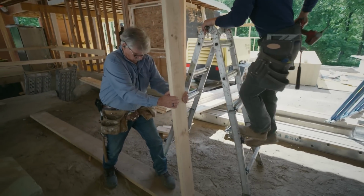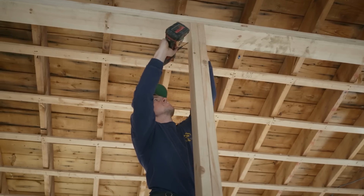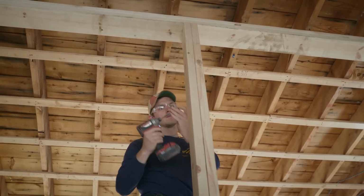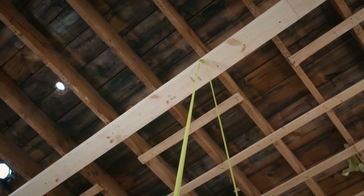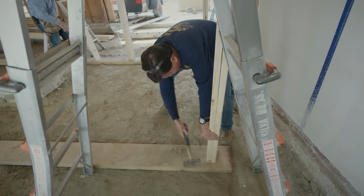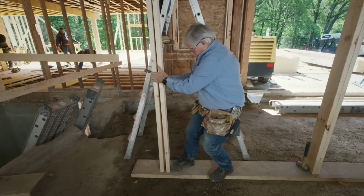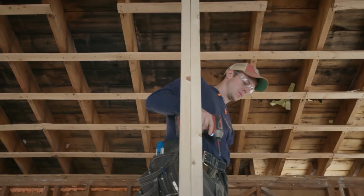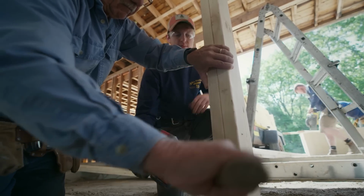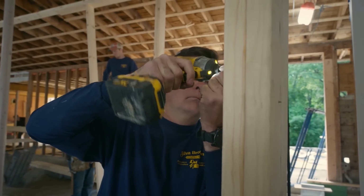We put a temporary plate on the ground, a double plate under the rafters, and we space double studs, carry-in studs, about 4 feet apart. We take a measurement from the double plate down to the shoe, and we add about 3/4 of an inch to that length. So when we put these in, they'll go in tight. And we pull them in, bow them in, till they go up plumb. When they come in, they actually pick the roof up at the same time. When we put the second one into it, we now create a post that's stronger than a single 2x6.